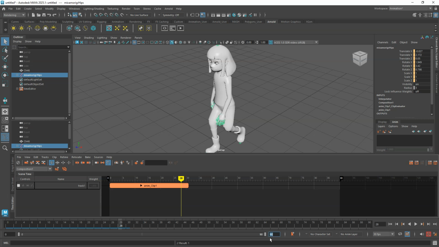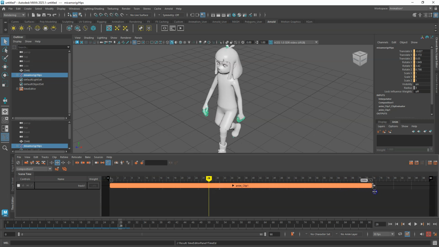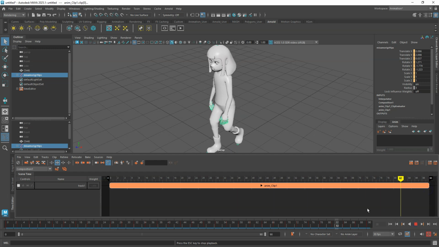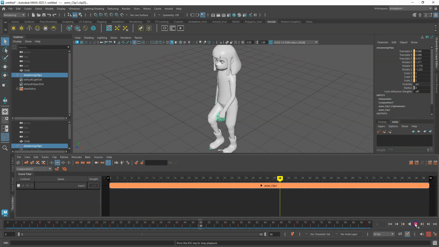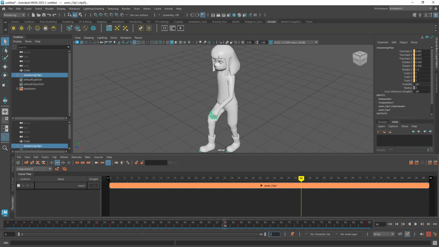So it's 90 frames long. And then over here where you go view, go here frame playback range, and then it will bring that 90 frames in here. This button right here, scale mode, if you click on that, then it'll allow you to grab the end of this and drag it over to 90, and now the person will be running over 90 frames. If you think that's too fast, fine, let's try 120.